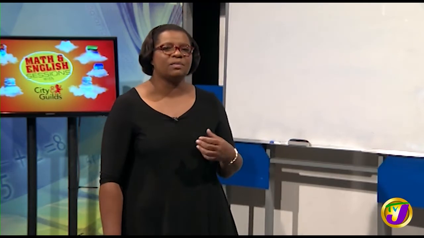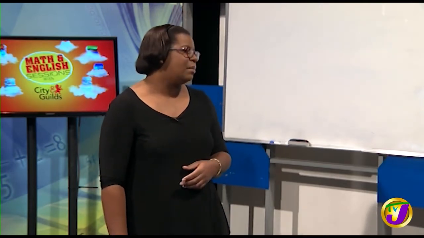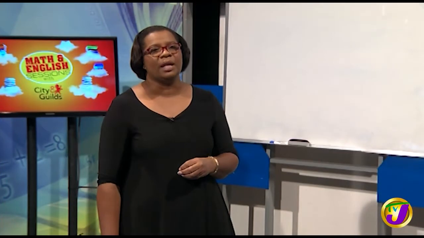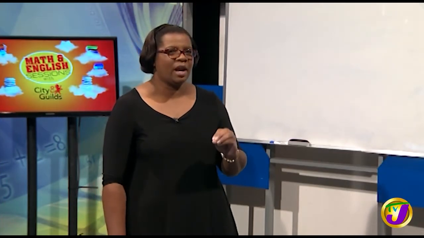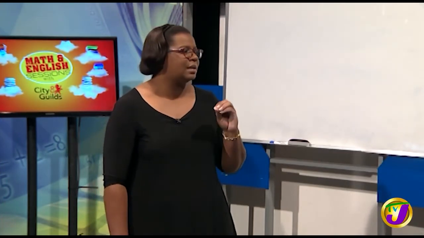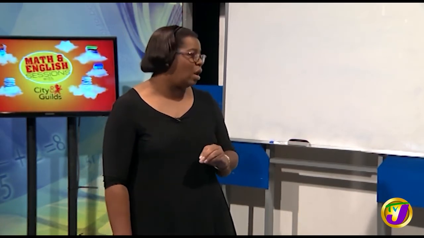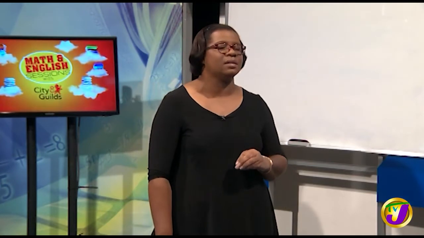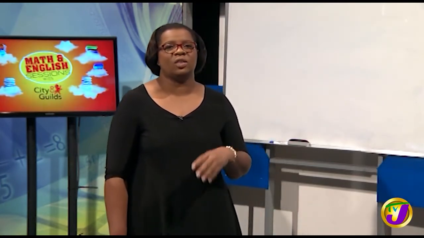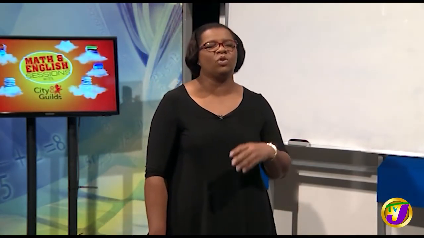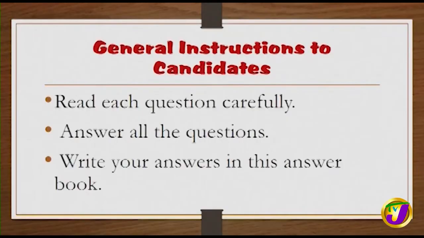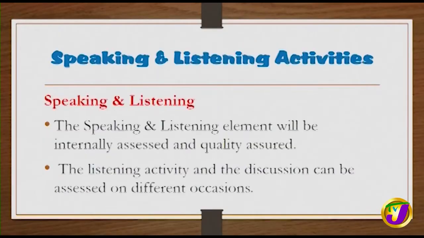Then we move on to activity 3. You're going to take part in a group discussion with a minimum of 3 and a maximum of 5 people. Make sure that you read each question carefully so that you give the examiner exactly what he or she wants. Make sure that you also answer all the questions and that you write your answers in the answer booklet that is provided. So even though it is a speaking and listening exam, you will actually get an answer booklet where you will record some information.